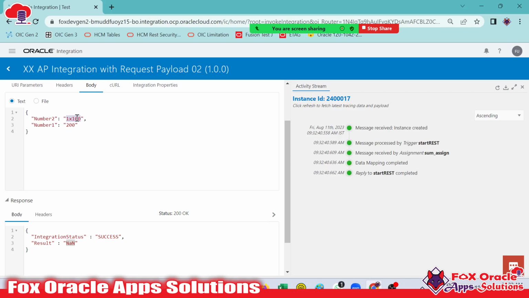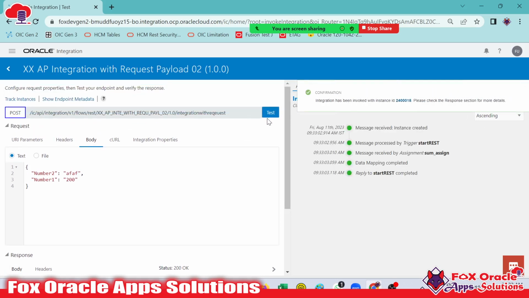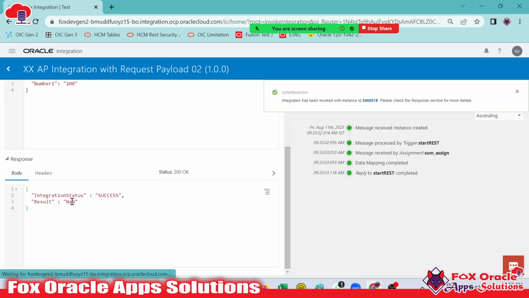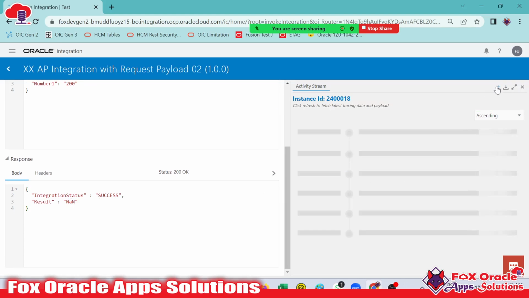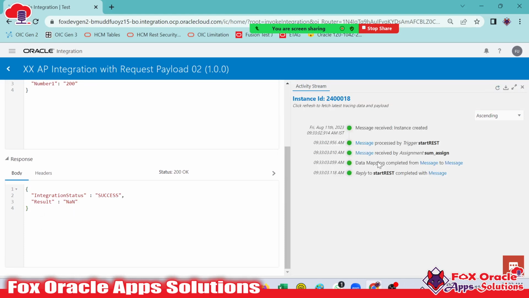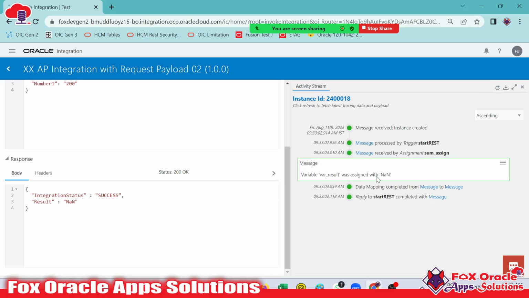Even if by mistake the user passes a string value instead of numeric values, it will not be able to calculate the addition. So if you see this showing none, it means an invalid number or a value which is not available. If you see the log message of the assigned sum, it will show the same value, NaN, here. You can see.